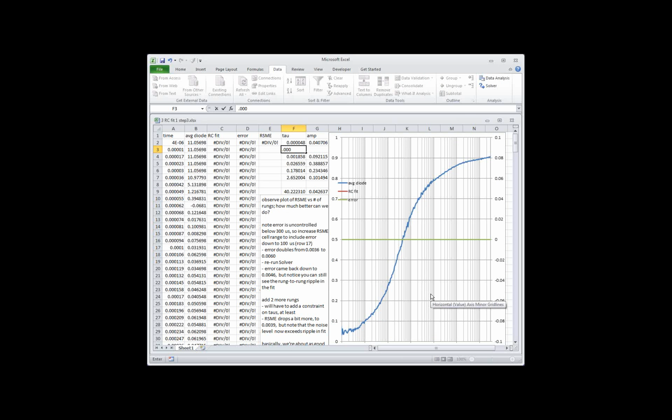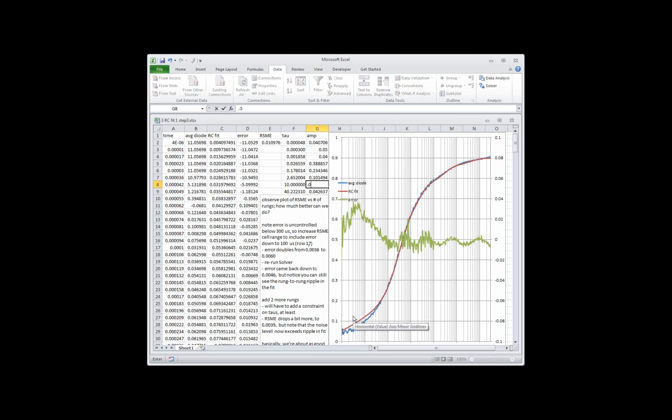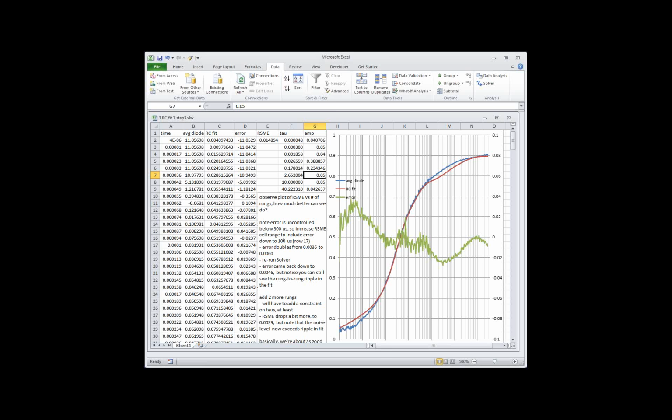Let's make this time constant 0.003 and give it a 0.05 and then take off 0.05 from there. And let's make this time constant 10 and we'll put in a 0.05 and take off 0.05 from that one. So again, I've definitely messed up my overall fit, but I want something that at least the solver has something to start with that hopefully it'll do a pretty good job with. I'm trying to make my screen bigger. Sorry, but I'll leave that alone.